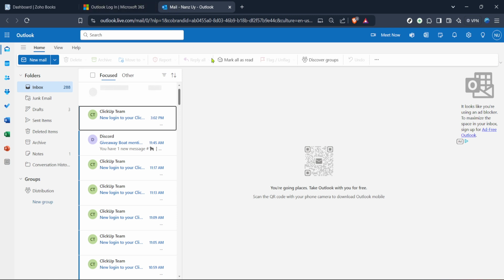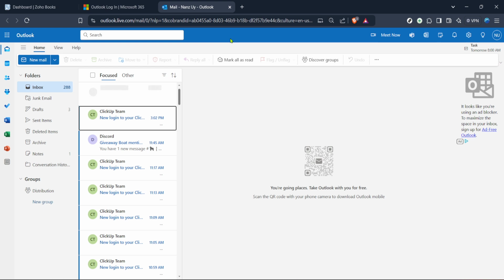After clicking the link, you'll be taken to the Microsoft page where you should now be able to see the Outlook home interface. It might look a bit overwhelming at first, but don't worry, you're almost there. Look for a button or link which says sign in. It's usually quite noticeable, positioned prominently on the page because Microsoft wants users to easily find and access their emails.